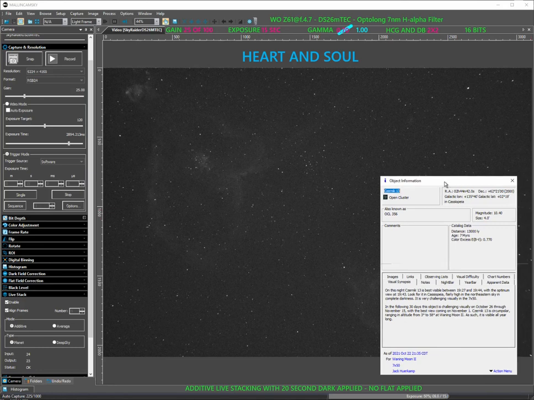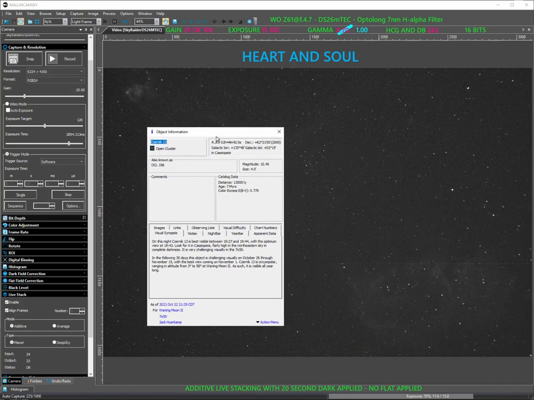And another obscure little cluster. Really faint right there. Little fuzz. Czernik 13. Looks like just a little fuzz.